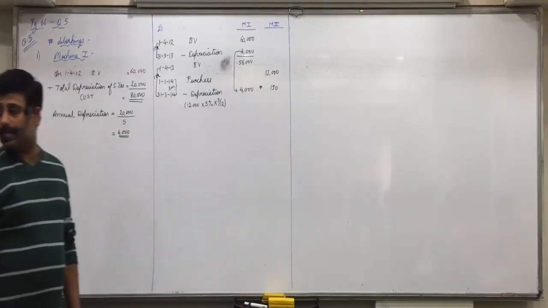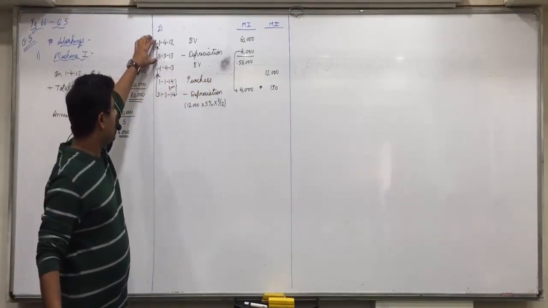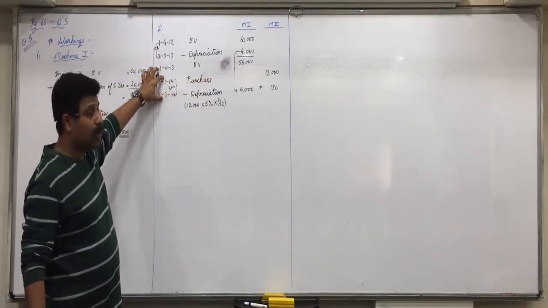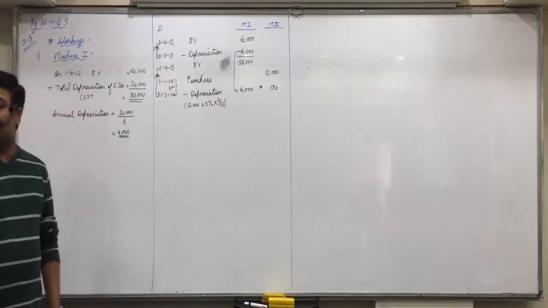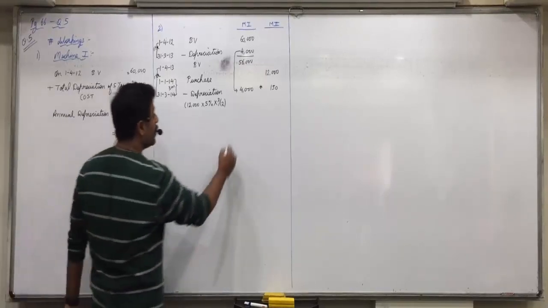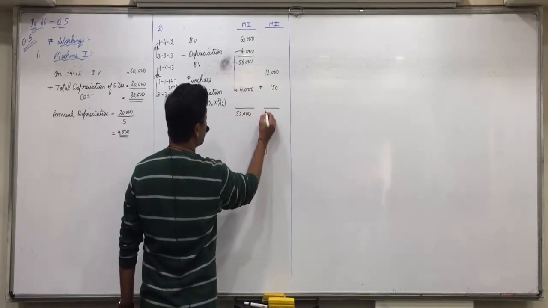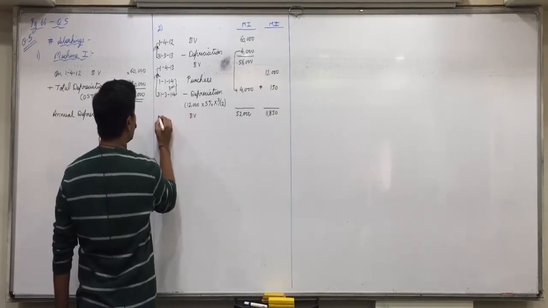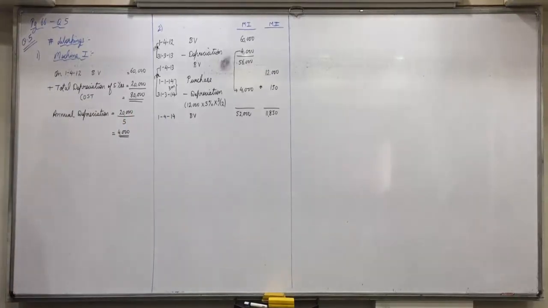Did everyone understand this? Machine 1 will remain same. Earlier also we calculated depreciation for full year and now also full year. But machine 2 we have to count for only 3 months. So 12,000 into 5% into 3 by 12, that is 150. Did everyone understand this? Now the book values will be 52,000 and 11,850 on 1/4/14. Is everyone able to understand this? Every date should be compared with the year ending, okay?